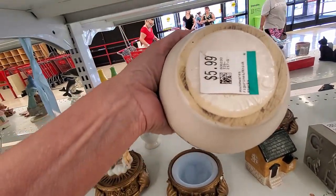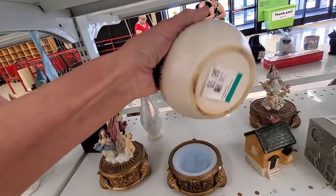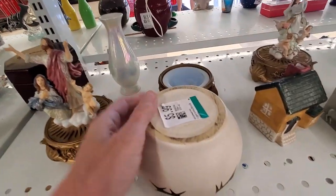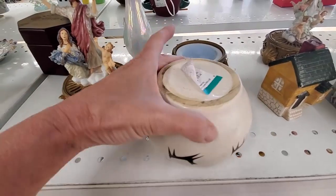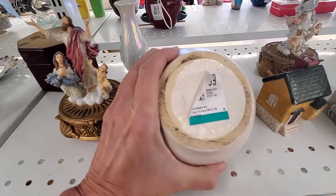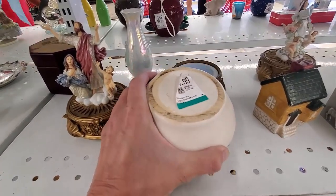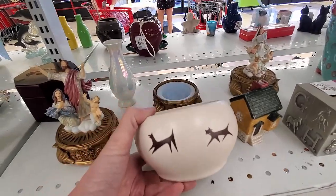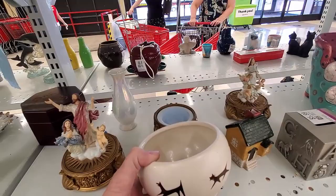It is marked, it's half price because it was a green tag. It's Upjohn Company, and I found out that's actually a McCoy company. At least that's how all of the other sellers have them priced, but it's one I probably should have left behind. I am gonna take it down to the antique mall and put 10 bucks on it. I'll still get my money back, but I'm always looking to do more than get my money back.